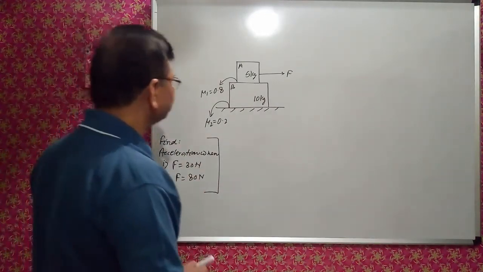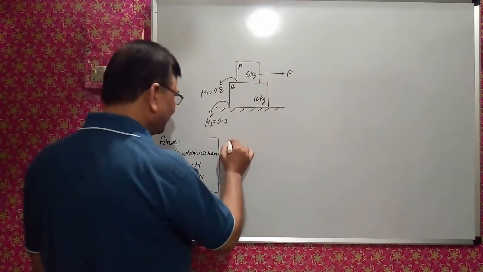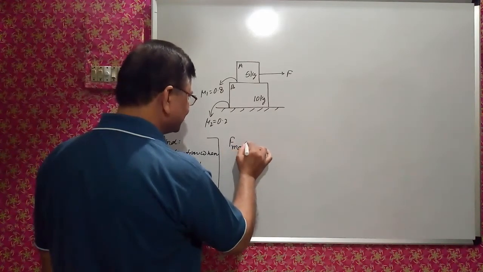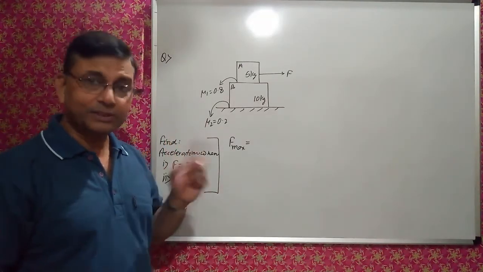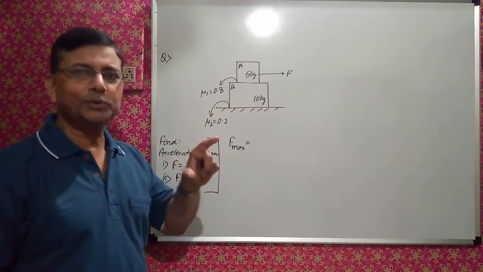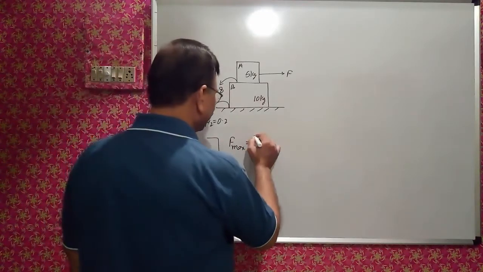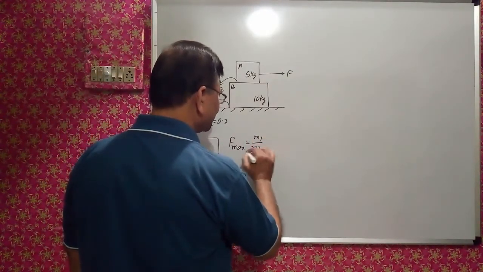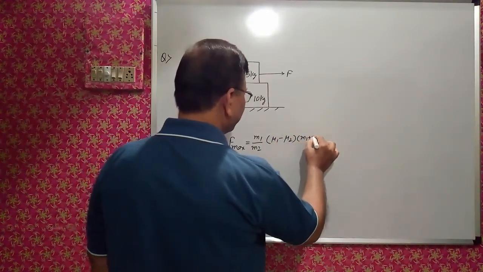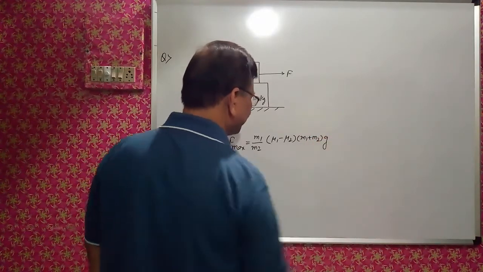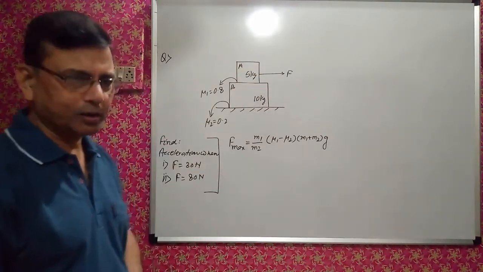अब इस केस में देखिए, मैक्सिमम फोर्स जो ऊपर के ब्लॉक पर लग रहा है तो हमने फार्मूला डिराइव किया था F max when both the block will be moving together. This will be the maximum force till both the blocks A and B will be moving together. So what was that? M1 upon M2 (mu1 minus mu2) (M1 plus M2) G. This was the formula when the force was acting at the upper block.